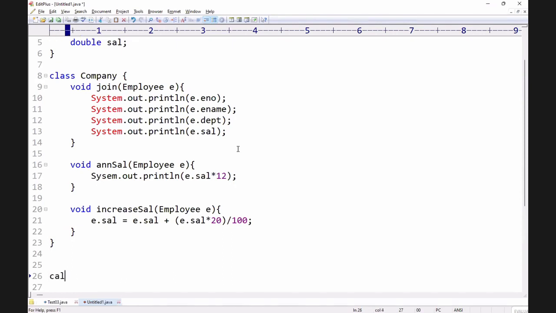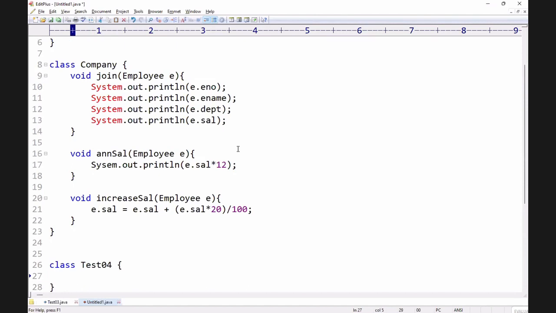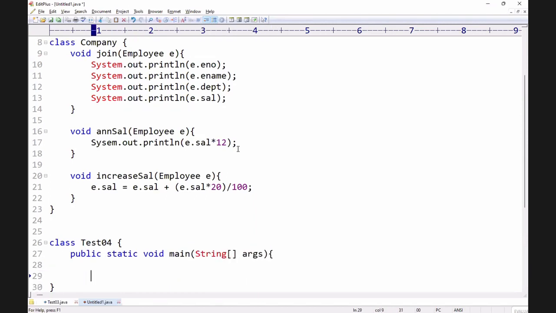Class Tester. Test04. Okay, you can take public static void main of string array args.